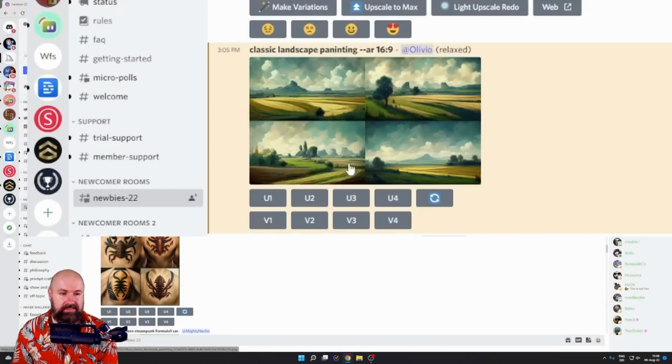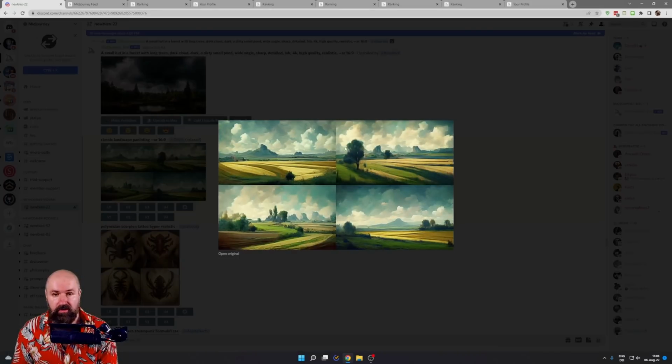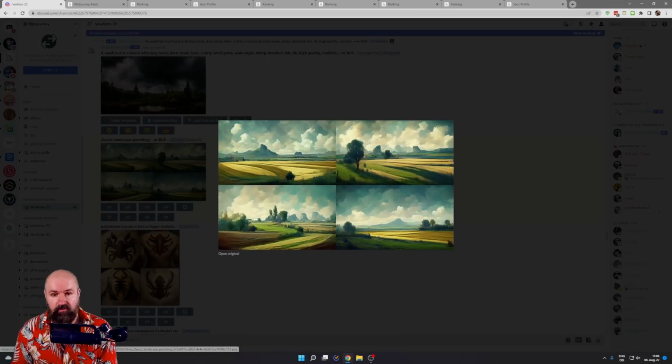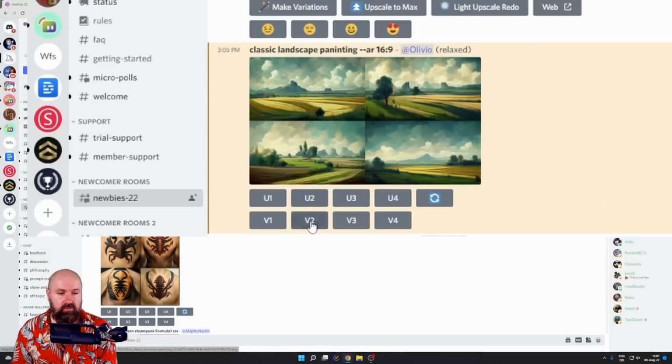Now, below that, you can see you have buttons here. The U stands for upscale, so you get a high resolution version of that. It goes like this: 1, 2, 3, 4. Then V is for variation. So when you click on this, you say, for example, I want to have more variations of the second one. You click on V2 and it creates four more variations that are starting with this image. And if you don't like any of them at all, you can click here on this icon and it will recreate the same prompt for you and make four completely fresh variations.